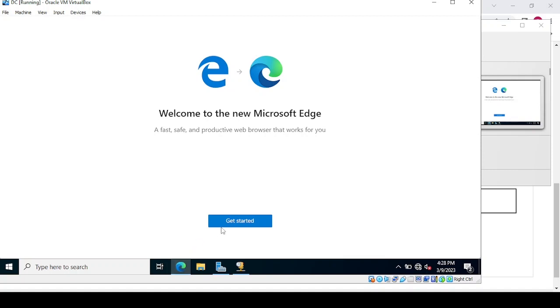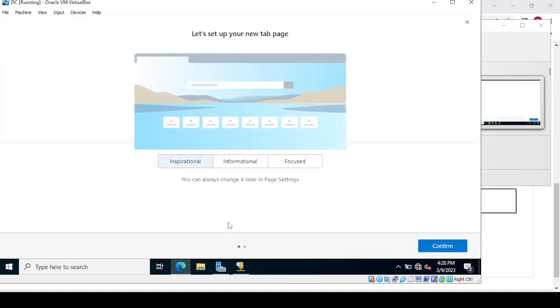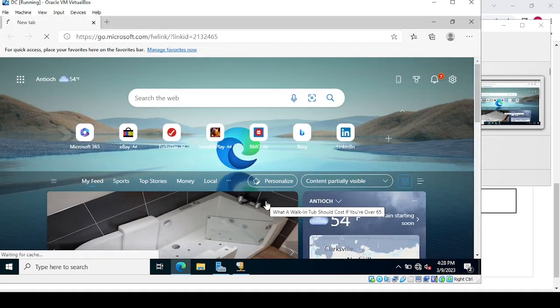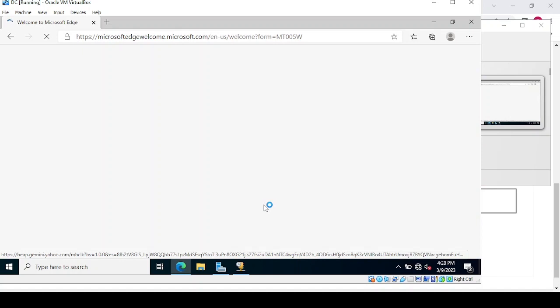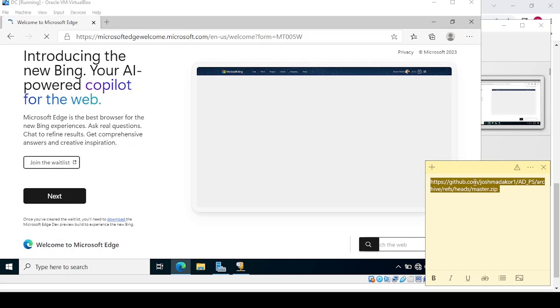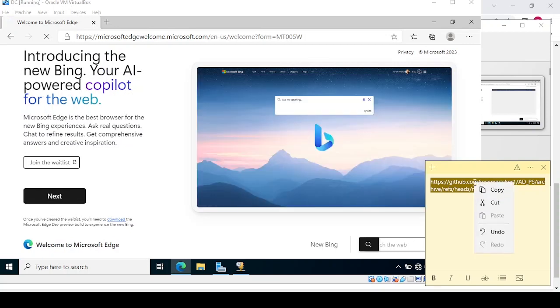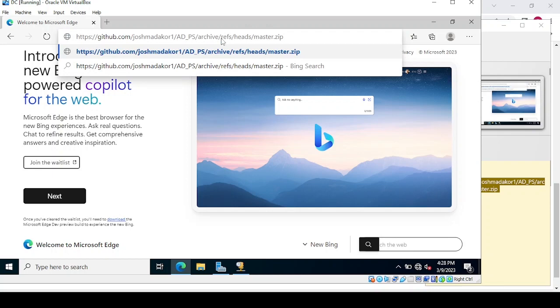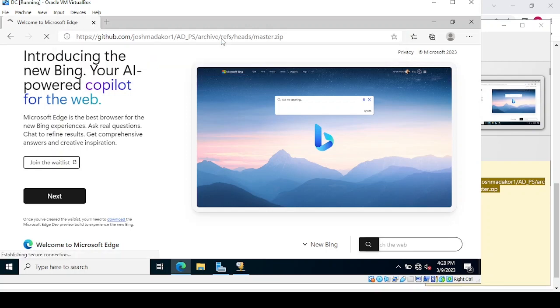Click Get Started. Click Continue. Continue without signing in. Then grab the link for the PowerShell script and paste that into Microsoft Edge. And then the script should start downloading.